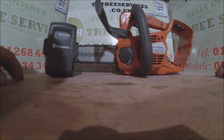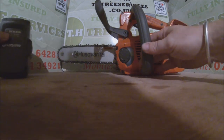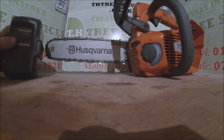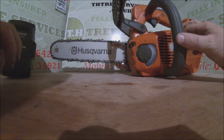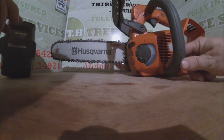Some people get worried that the battery is going to run out and they're going to be left with a dead saw — not the case. I can tell you now 100% this saw will last as long as it takes to charge the next battery. Now if you're felling stuff the full length of the guide bar, you're probably going to knock it out slightly quicker than the battery can charge. But so far I haven't had that problem. This really is a pruning saw — it will take down wood diameters the size of the guide bar, it will just drain the battery quicker. Where this saw really shines is in the pruning.